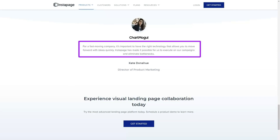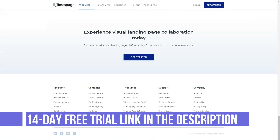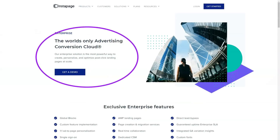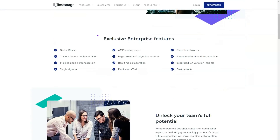From there, you can move it around the page and start editing its appearance and content. You can also define the action associated with the widget, such as setting what happens when someone clicks on a button. While there are several useful options, the choice of widgets is probably the weakest aspect of Instapage, especially when compared to WordPress page builders like Divi Builder and Elementor.